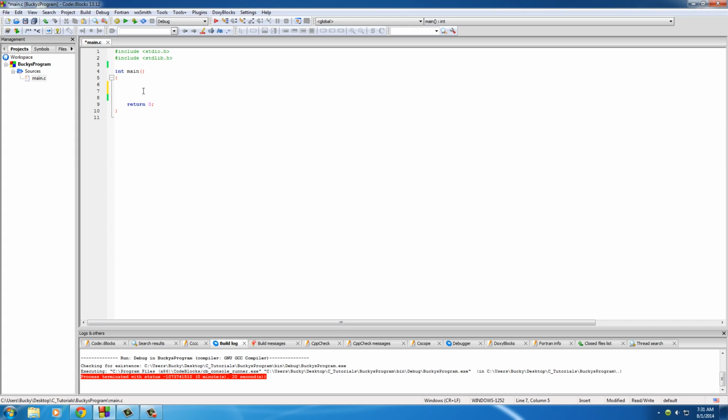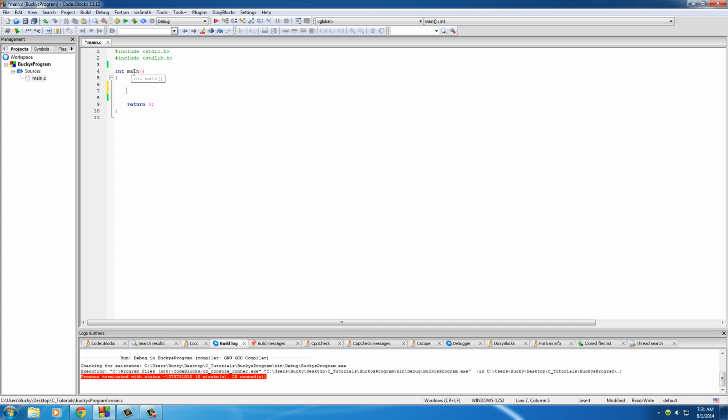Oh, another thing I want to mention, and this is probably common sense too, but make sure you don't name your variables any name of a function. So don't name your variables main, don't name a variable printf or anything like that, or else it's going to get confused. It's going to look at the variable like, whoa, are you trying to run a function, or what the heck are you doing, idiot? So that's what your computer is going to say to you. Trust me, I've heard it before.